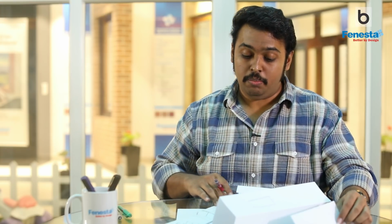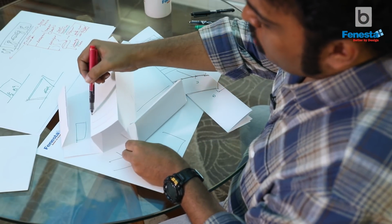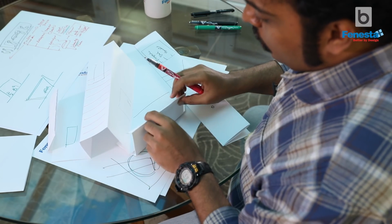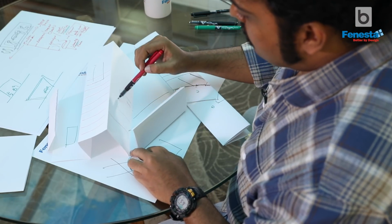The technology that is used to build this is precast technology. It was supplied and erected by a company called Precast in Hyderabad. What I've done is used hollow core slabs, which are thin strips of 1.2 meters, 200 mm thick. That becomes the roof. And the walls are precast, which are again 200 mm thick with different panel sizes.